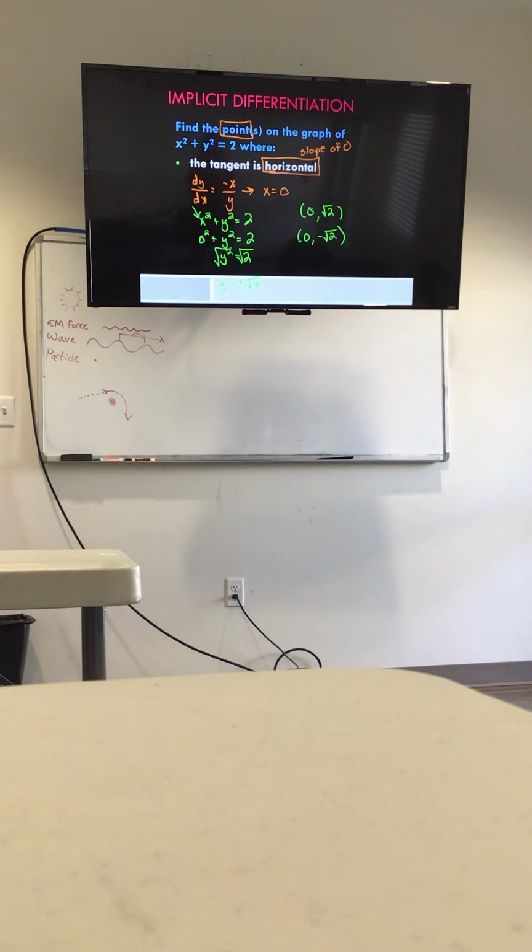Does that make sense? What kind of equation did we have for x squared plus y squared equals 2? What was that? It was a circle. If you have a circle and you're looking for a tangent line that is horizontal, you have one that is up here, and you have one that is down there. It's hitting the circle twice, which is why you have 2 different ordered pairs in your question for this kind of tangent line. Okay. Any questions before we reverse it, and this time I want a vertical tangent in the question.